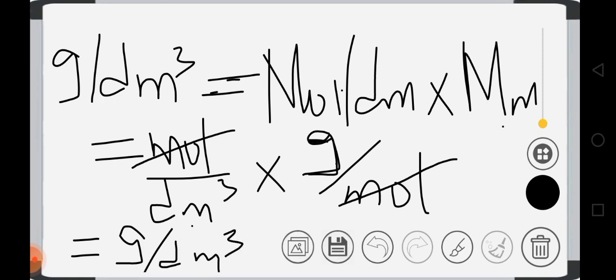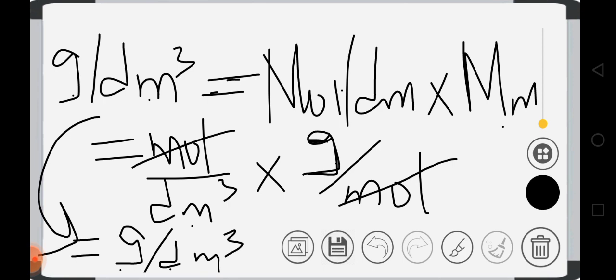So from dimension analysis, you discover that the dimension of this side is the same thing as this. So this and this are now the same: grams per dm cube, grams per dm cube. So this is how to know. Quickly just input their units to check if both sides will be the same. If both sides are the same, it means the equation is correct. Remember, we use dimension analysis to solve for units of physical quantities. It means this equation is valid. That's what I'm trying to show you guys here.